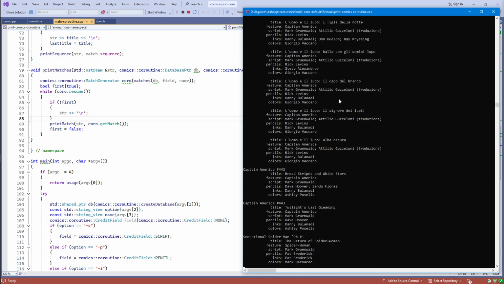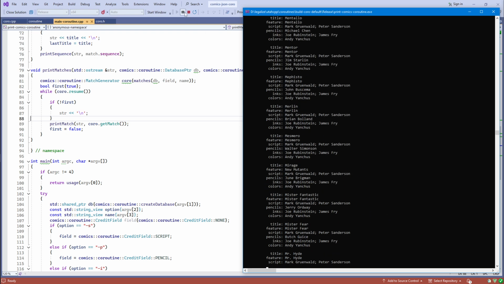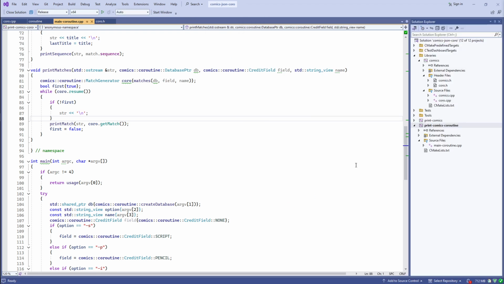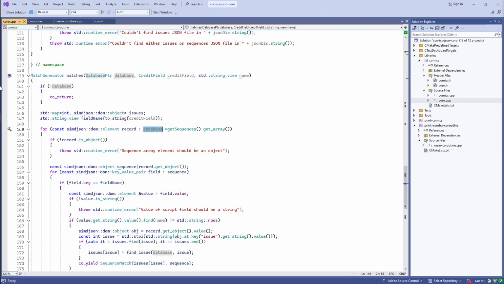So it's working. Let's stop this and take a little bit deeper look inside the coroutine from some test cases. All this stuff, there's a lot of moving parts, right? You've got to write this promise class, you've got to write this wrapper class, and you've got to figure out what awaitables you're going to be using. Are you going to do co-yield? Are you going to do co-return? What are you going to do?